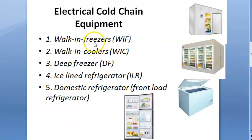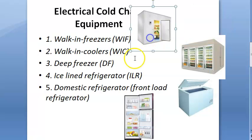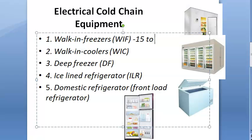Each of these will have different storage and different temperatures also. Let us look at this walk-in freezer, WIF. This is a prefabricated modular polyurethane foam PUF insulated panel assembled cold room with two identical refrigeration units. And there will be a standby generator in this, to provide uninterrupted power supply. The generator set starts automatically as soon as the power cuts off. It maintains a temperature between minus 15 degrees centigrade to minus 25 degrees centigrade.